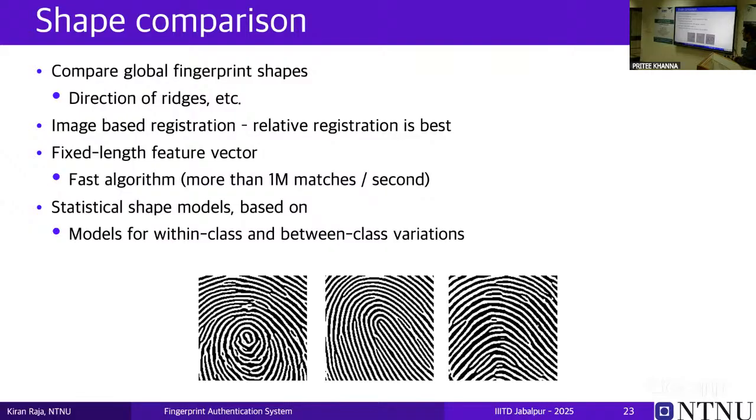Another advantage of this shape comparison is that in the previous case, you remember I told you about the minutia, where it could be 100 minutia in one image, and in the other image it could be only 30 minutia, right? So we do not have a fixed length. There is no guarantee that I will always get the same amount of minutia. But as soon as I go to the shape-based matching, since it's taking the whole image, I'm always guaranteed to get a fixed length. Any deep learning network, if I pass that information through, I'll get a well-defined dimension.